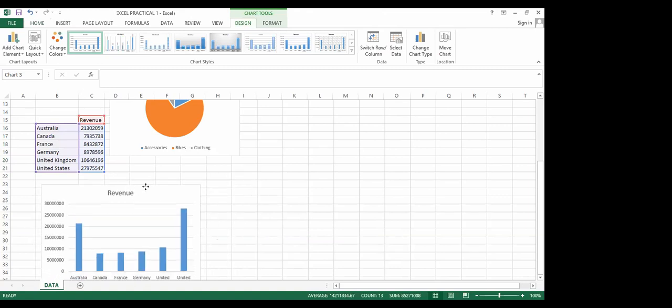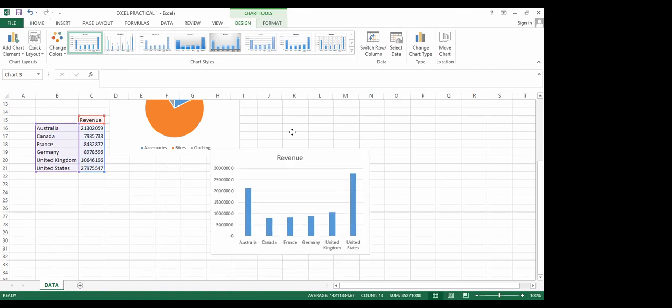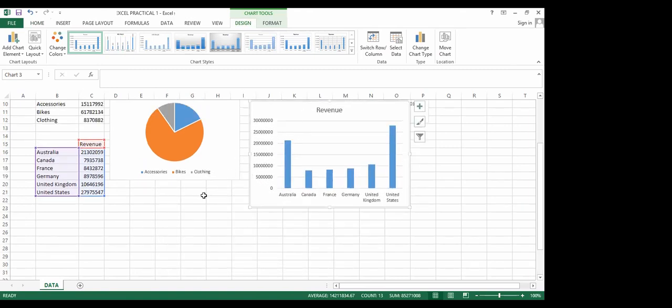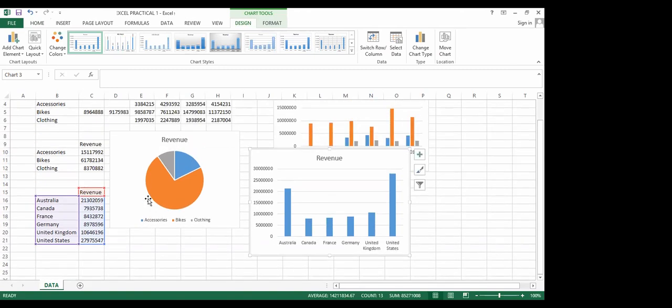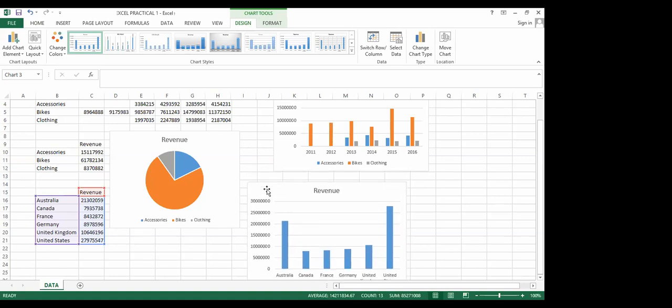Let's minimize that. So already we can see United States patronizes this business more than any other country, followed by Australia, then United Kingdom, Germany, France, then Canada. With this information, the woman begins to think, okay, these are my customers. This is where the majority of my customers come from. This is what I should do more. Since this is in United States, they begin to use your result to make decisions.